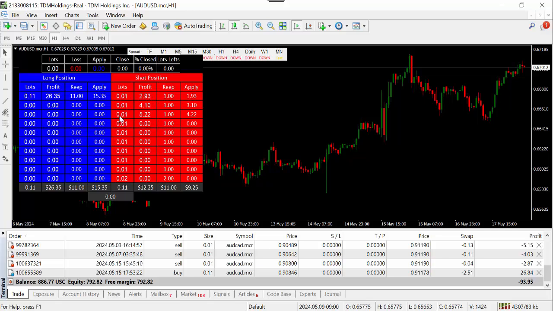So now we are going to look at these three trades, 1, 2, 3, and all these three give us 0.03. So we put 0.03 here. And what is our losses? Our loss is 12.25. And application now is not from there. We just want to pull out the loss size and the total sum of the loss size in terms of money. Our application must come from the profit trades, which is apply. You can see apply is 15.35.